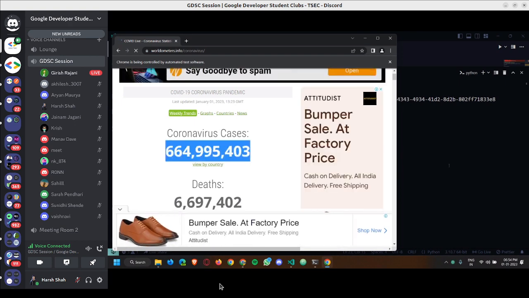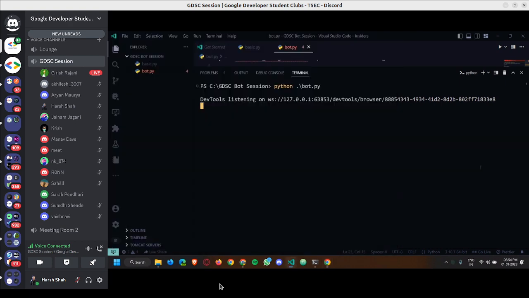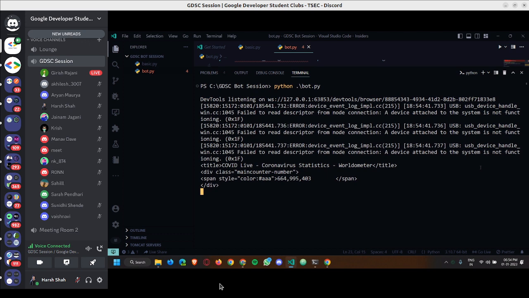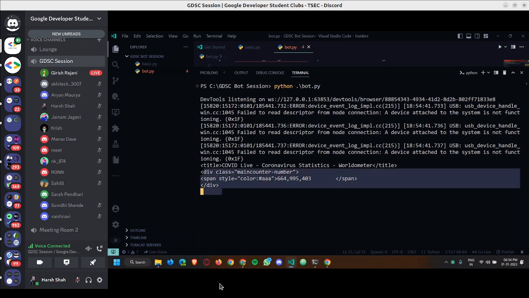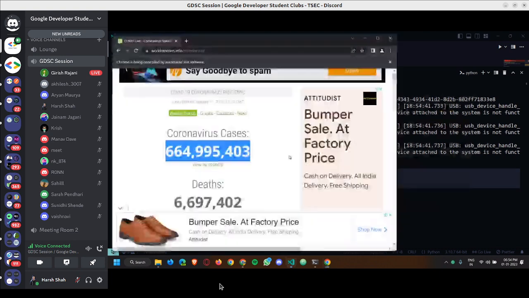This is the first element that we want. We got only the first element, which is 664,995,403. This is the data we needed.